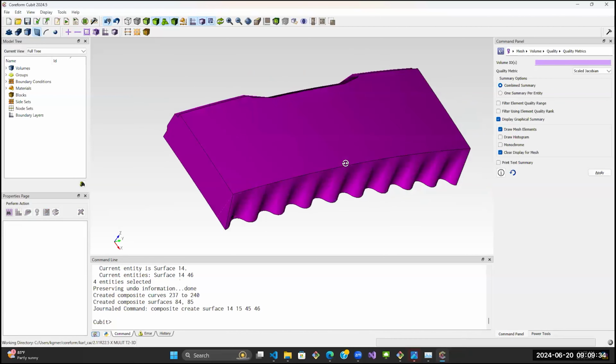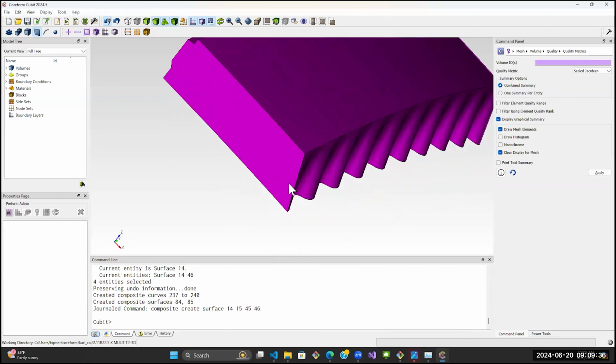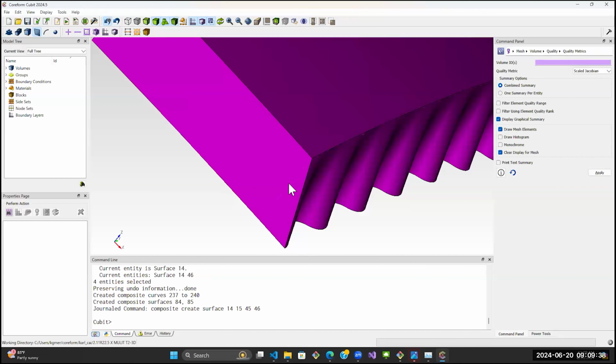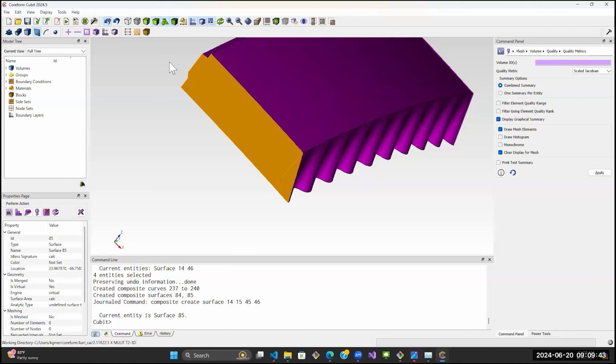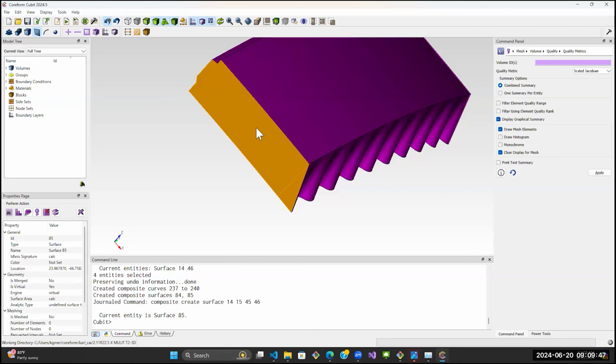Okay. And you'll notice why compositing is helpful for making the hex mesh, because without it, the surfaces between the source surface and the target surface, we call these linking surfaces. That's just the terminology that Cubit uses. These surfaces have to be either a mapped or a submapped surface. So I've got to have a nice quadrilateral mesh so I can sweep from top to bottom and create those layers.